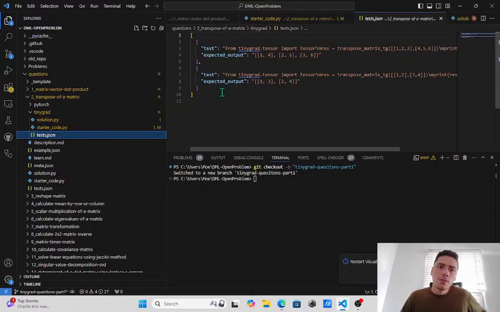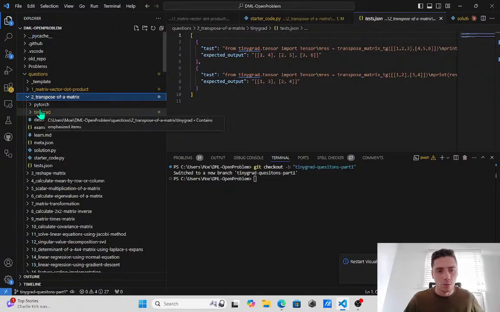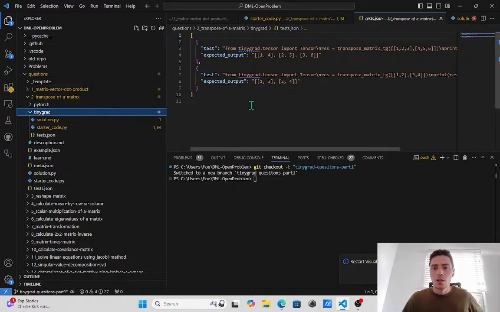Hey, is there any other languages? On the roadmap for DeepML, I hope to start offering more languages. I want more PyTorch questions, more Tinygrad questions. If anyone wants to contribute to the repo, you're more than welcome to. If you have a new language or new library, follow the same structure. So in part 2, you could create a new folder called C++ or C or, I don't know, Pascal. I don't know what you guys want to use. But I do want to start expanding the libraries we offer.